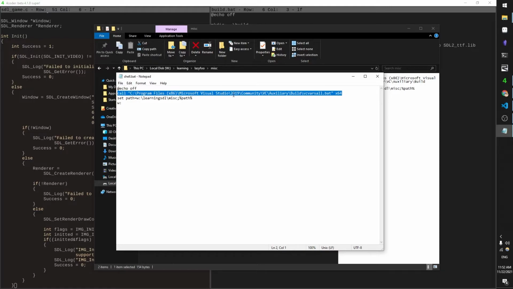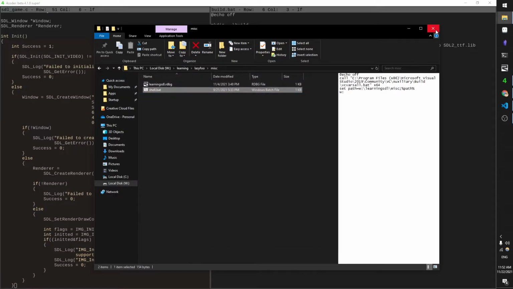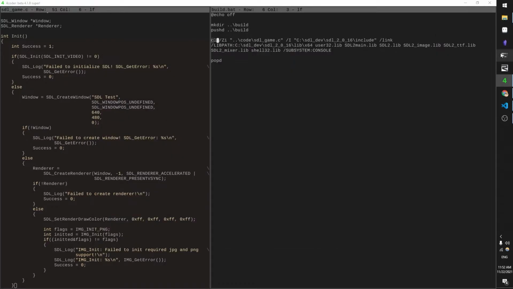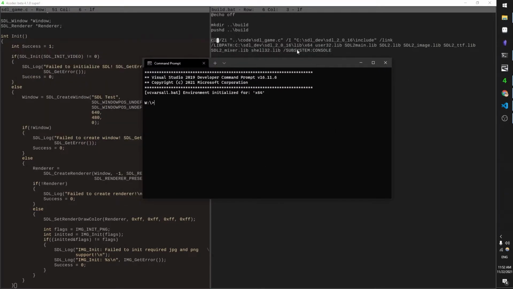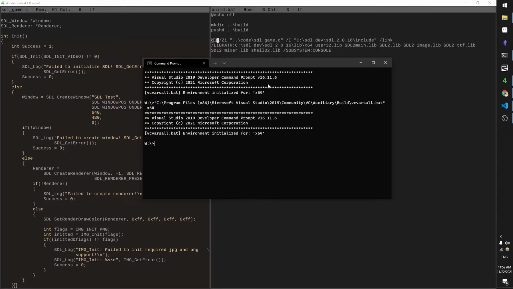So this is what it looks like. And let's actually copy this to my command prompt here. And if I run it, you'll see that it sets up the environment for x64 because I'm planning to develop 64-bit applications. You can also use x86 for 32-bit.